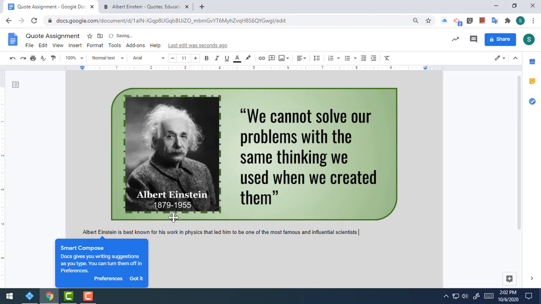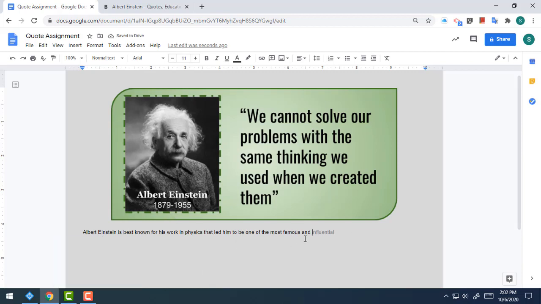You want a quick side note here? Did you see how as I was typing, it's giving me suggestions? Famous and, look, it gives me the suggestion influential right here. And it just had a little pop-up to tell me that's Smart Compose. I just had a conversation with my own daughter about this the other day because she wanted to use it. She's in 4th grade, and she wanted to use it to basically do her typing for her. And I said, you know what? For adults, for people who have been through school, for people who know how to do this, as a time saver, because they know how to spell, they know how to write, for adults, that's a really great feature.